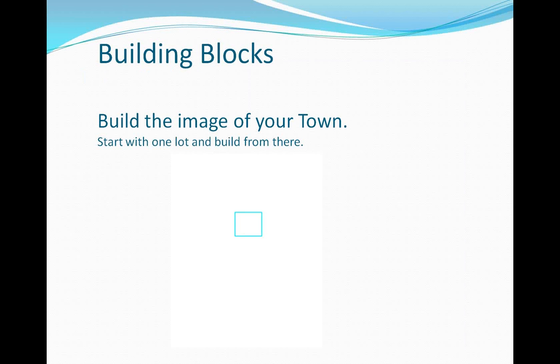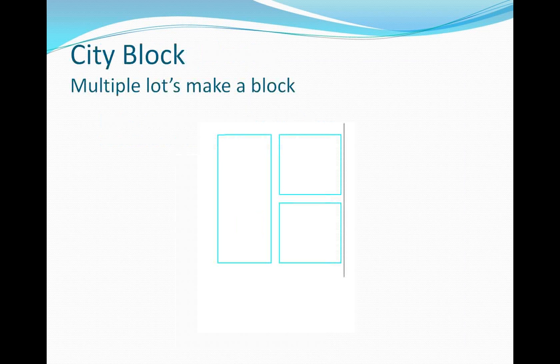You have to start with the basics. You take the overall job and you break it down into the smallest pieces. You build the image of your town to scale so that all of the empirical data that you're going to add to that drawing later is all where it needs to go. By doing that, you start with just a block, just 4 lines in a square, maybe a polyline in a square. From there, you add more blocks.